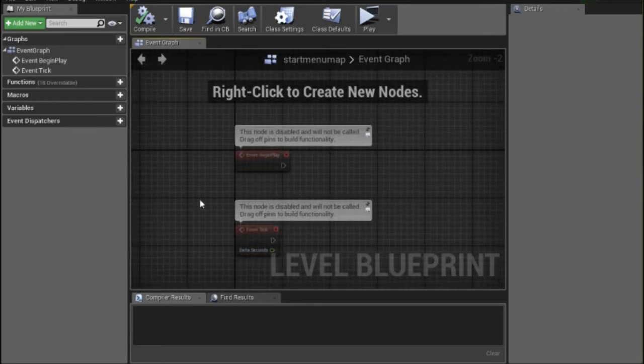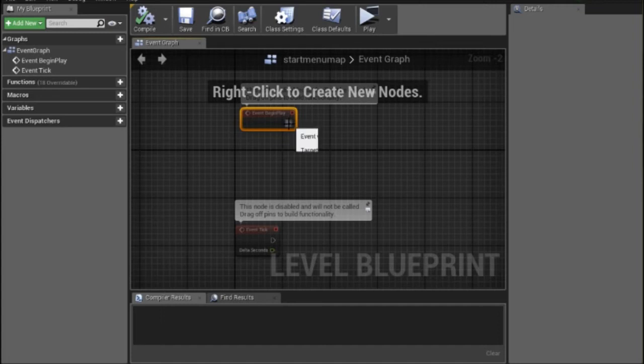In different tutorials we may talk about these things more, but for here that's the information I want to give you. Everything we do now you only want to do once. So that's actually the question you want to ask yourself: do you want it only to do once, or do you want to do it multiple times? We want to do it only once, so we use the event begin play.